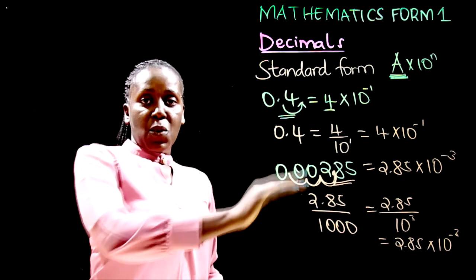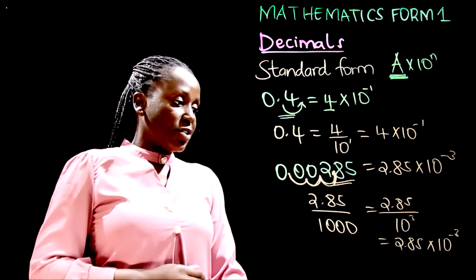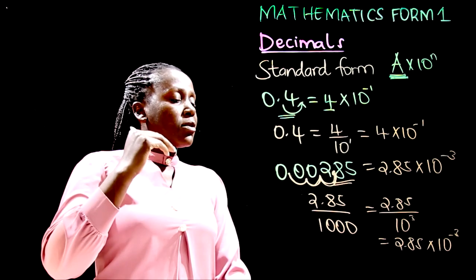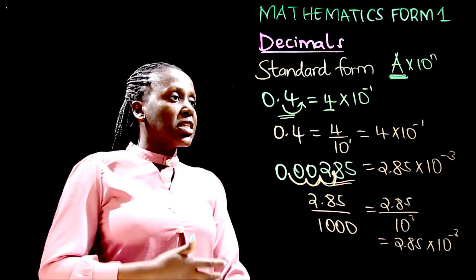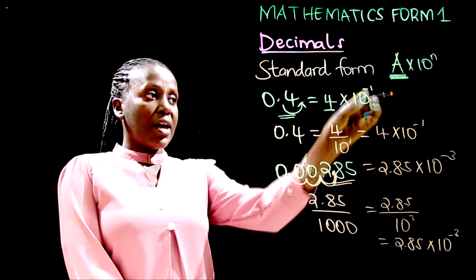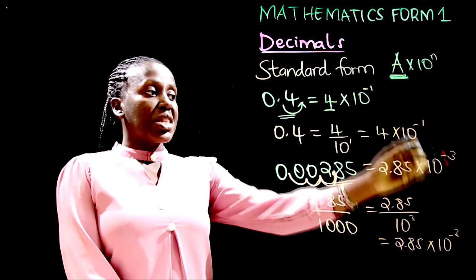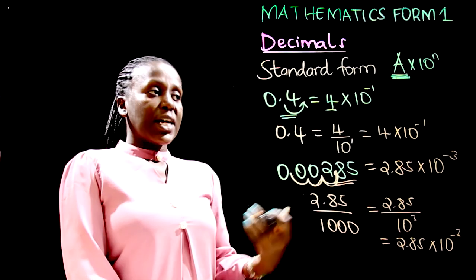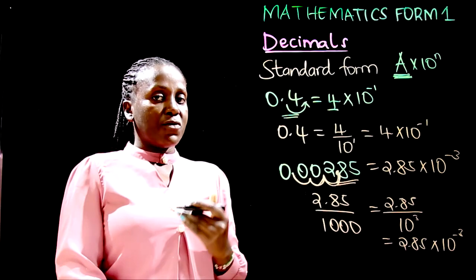So whichever method works for you, choose the one that you resonate most with. So let us check when we usually have 10 having a power of 0. We are going to do some examples. In this case, 10 has the power of a negative number. So when does 10 gain a power of 0?